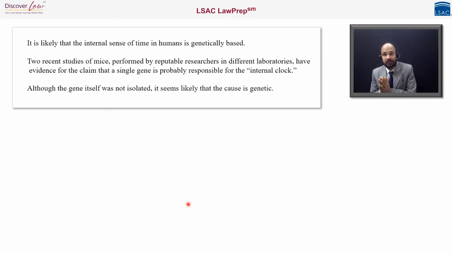Now, if my target had been to completely understand this while reading at this pace, then I would have felt disheartened. But if I look at it differently, I spent 3 seconds and in 3 seconds I gave myself an idea of what is happening. This is way better than what you would find yourselves doing other times. Very often what I see students doing is that you read it once, then you go really slow. You go, it is likely. And you go again, it is likely that the internal sense of time. This is very, very bad.